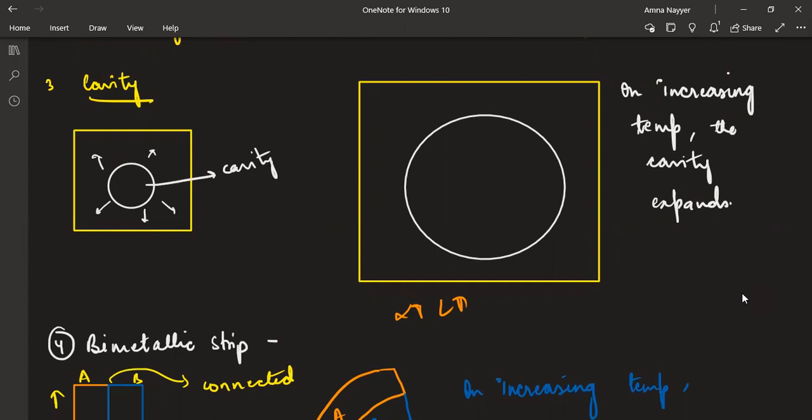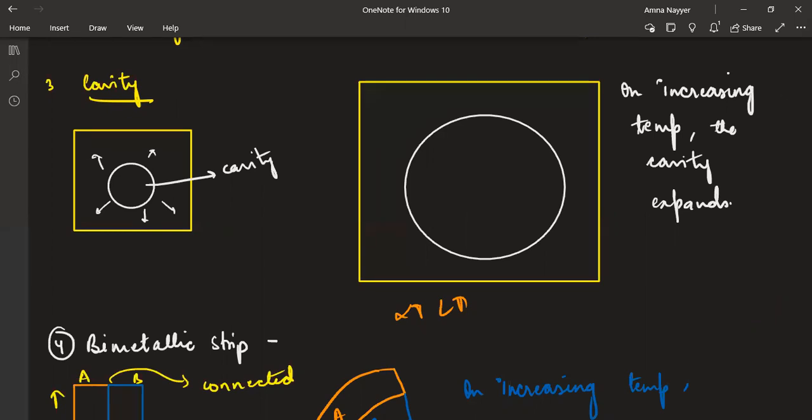Then the cavity. See, if a very narrow cavity is drawn up, then questions are asked like this: why does the cavity increase? Why does the cavity increase whenever heat is provided to it? So the cavity basically increases, as I've told you, because of thermal expansion. Now what type of expansion is occurring, that you have to identify. See, the length is not increasing for the circle that is present within this. What exactly is increasing? The area. So which type of thermal expansion will it be? It will be superficial expansion. So the cavity increases whenever heat is provided.